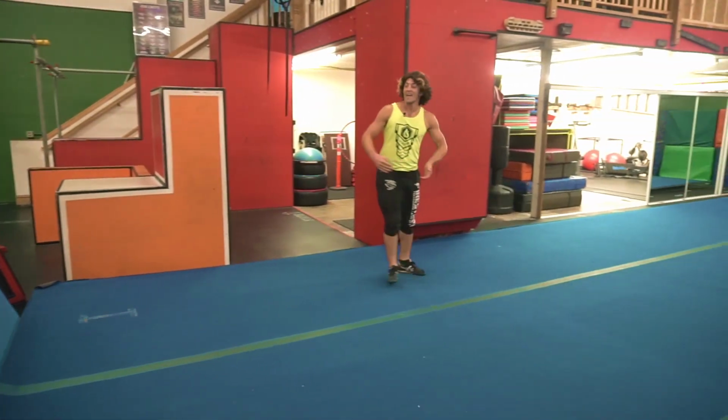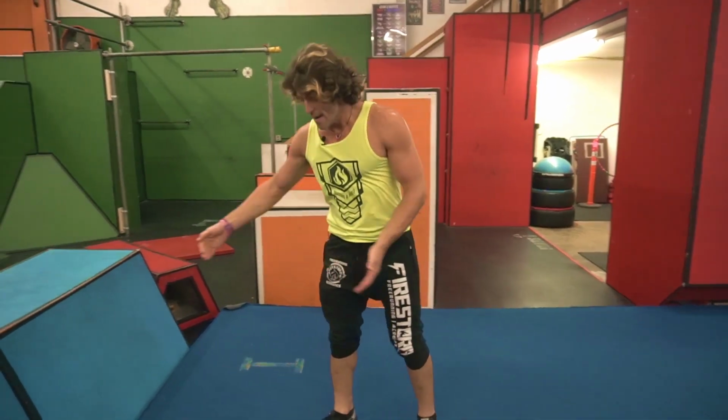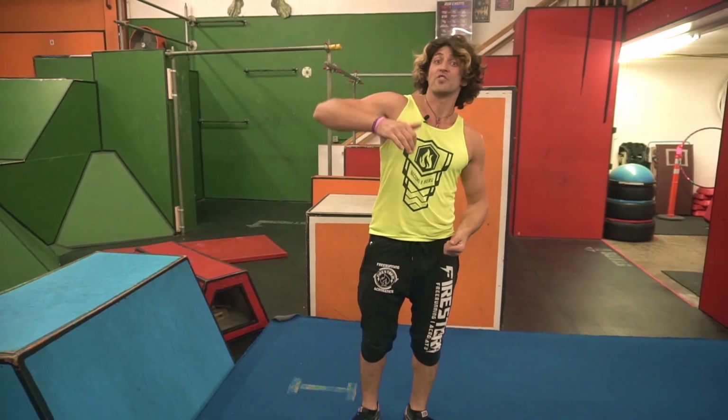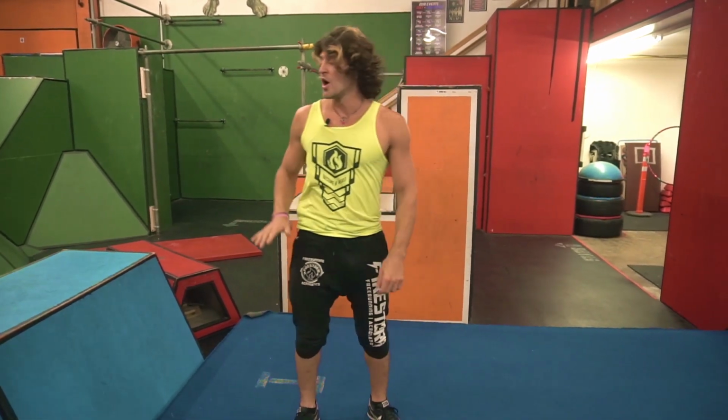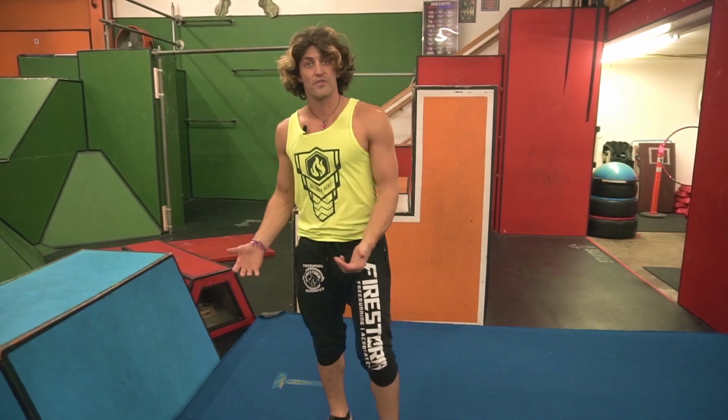And you can see I land quite a bit further away. Even with just a two-step run, I'm landing 2 or 3 feet further than I was with two. Two arms, good for taller objects and popping yourself up. One arm, good for lower objects and a further distance at a higher rate of speed.